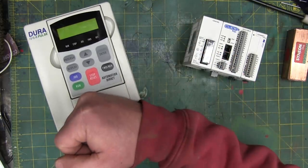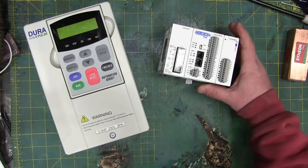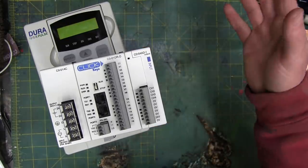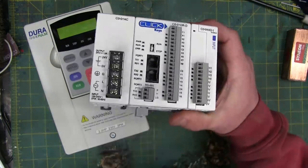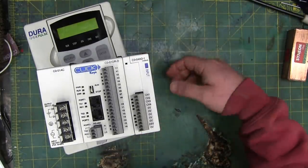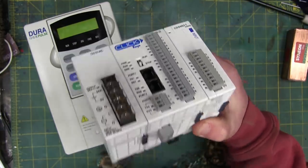While I was on the Automation Direct site — Automation Direct, it's not purely American, it's an American subsidiary of a Japanese company, actually Koyo PLC. Nobody ever gets fired for buying Microsoft. Nobody ever gets fired for buying IBM. So for a big industrial user, they're not going to use this brand. Chances are they'll use an Allen Bradley or an ABB or a Siemens, something like that. But these Click PLCs for small projects are fucking brilliant and cheap.